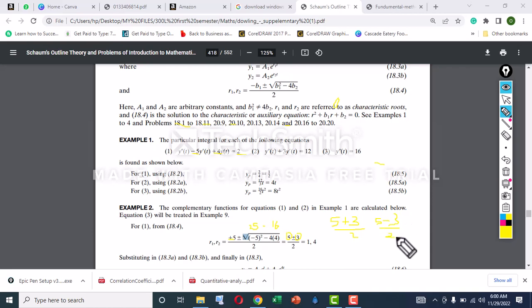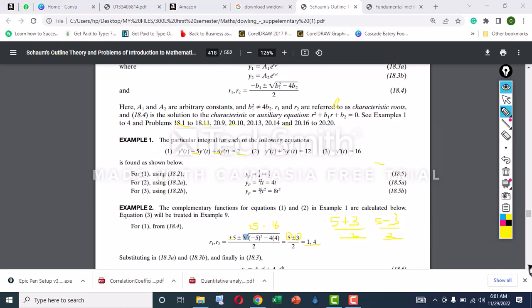So you don't set it like that. So 5 plus 3 over 2, 4. They put 1 first, 1, 4, 4. I prefer to do the plus first. In their second example, they did the plus first too. I don't know, maybe it matters whether it's plus first or minus first, but I prefer plus first. In most of the examples they also did plus first, but in this particular one they did minus first. Probably a mistake, or probably doesn't matter, but to be on the safer side, do the plus first. So you can realize it matters after they mark your script, please. So we have 5 plus 3 over 2, that's our R1. The R2 is 5 minus 3 over 2, that's our R2.